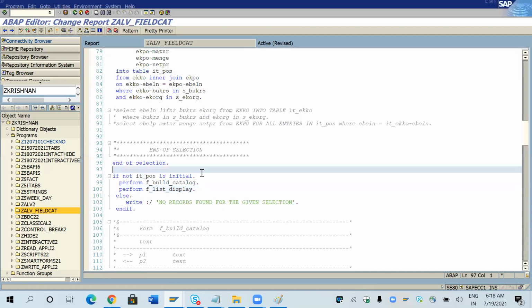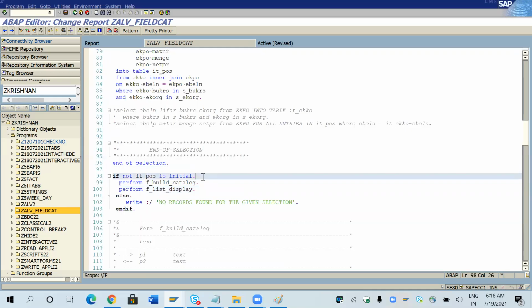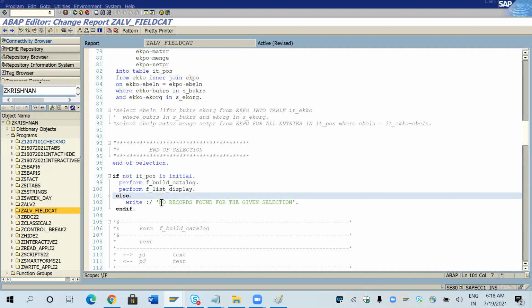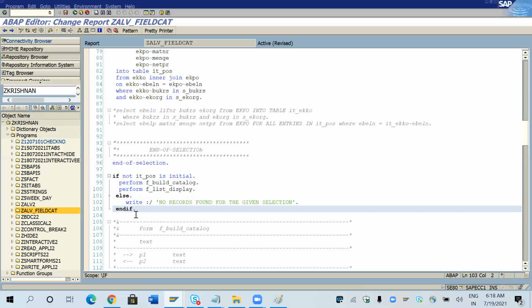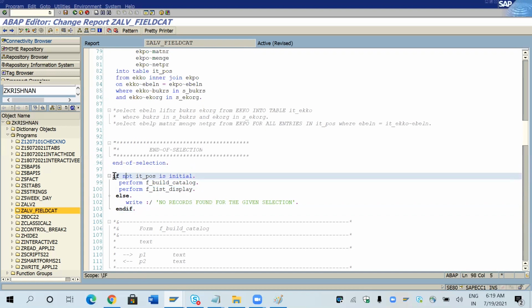If our internal table is empty, then it will directly come to the else condition, and we will give this message: no records found for the given selection. And we are closing our if with endif. For any loop, if you double click on the beginning of the loop, it will go to the end of the loop, or if you double click on the end, it will take you to the starting of that loop.